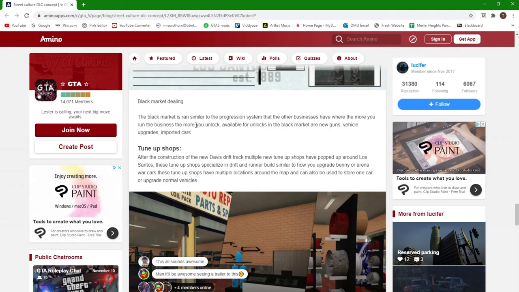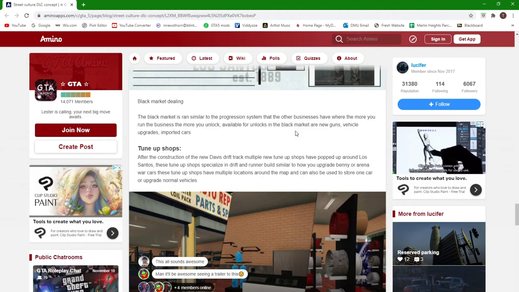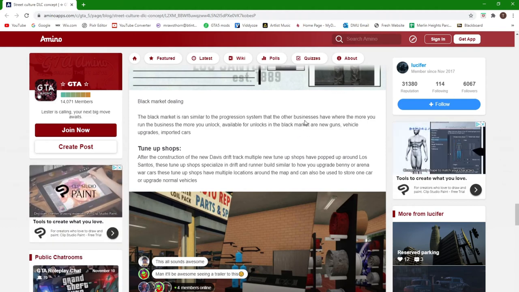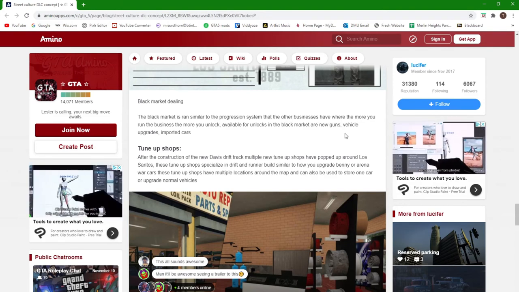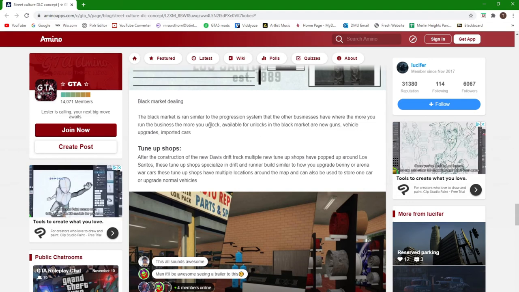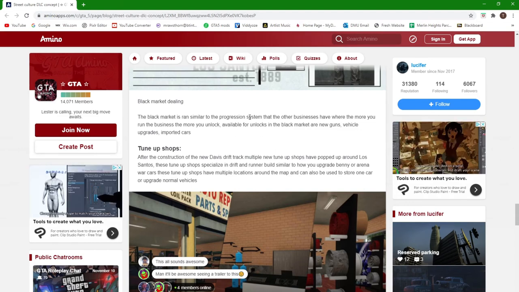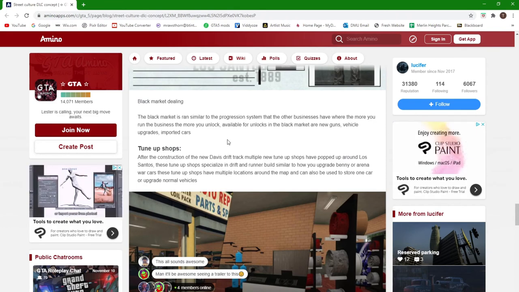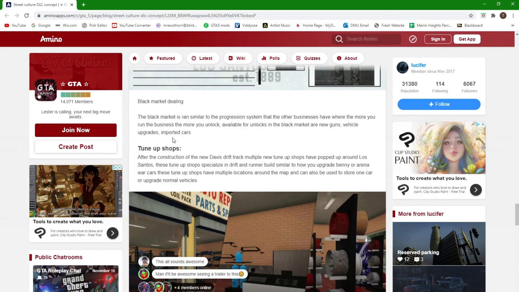I do like that. It gets you to play the DLC a bit more, which is the whole point. That's what Rockstar are trying to do. But when you actually have to go in and unlock stuff like the research, I really didn't like that. So hopefully they do it like the Arena War and not like the Gunrunning. But I guess we'll have to see if this DLC ever got added.